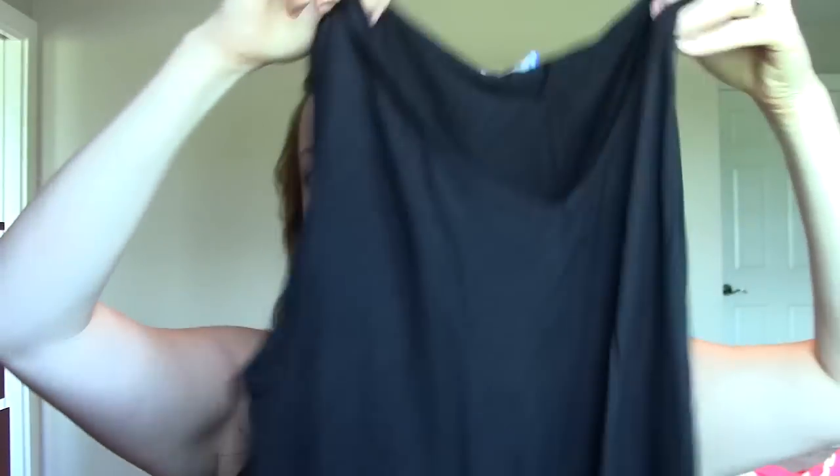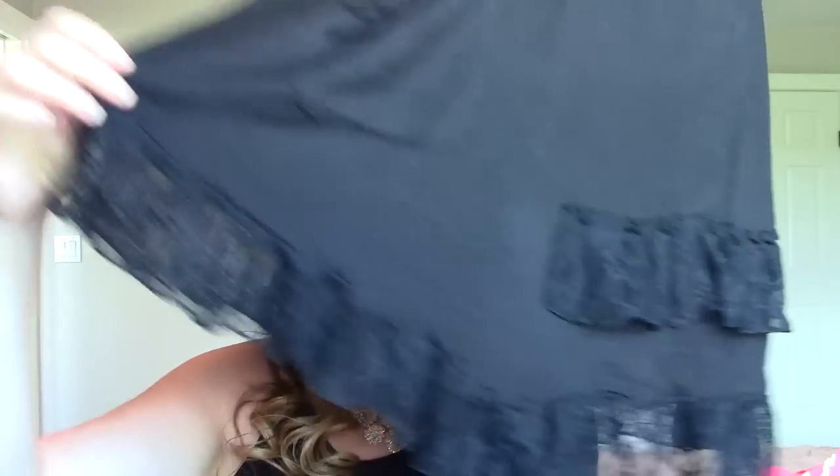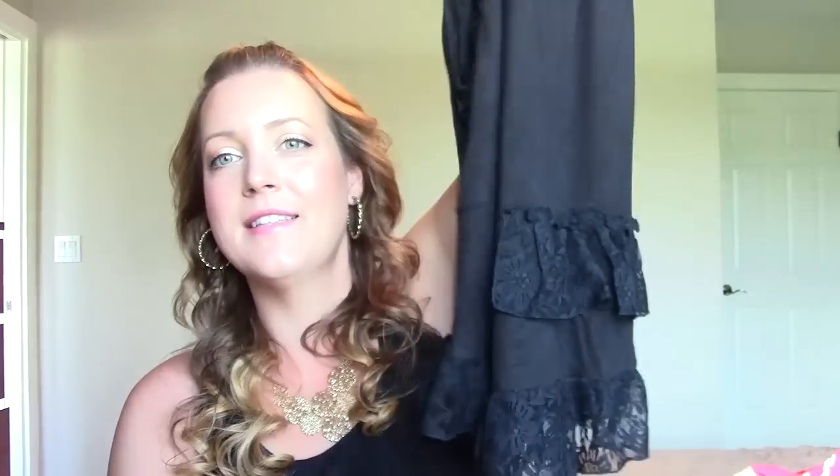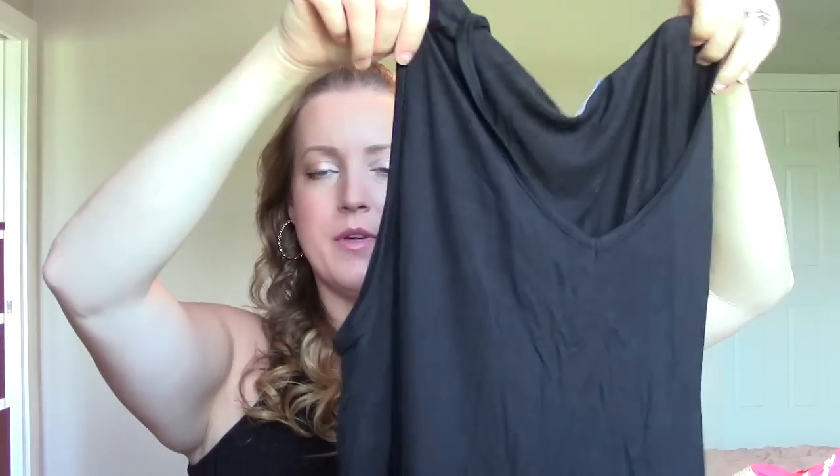The other item I got for myself is a tunic, because I really like tank top tunics. It's just black and plain, but at the bottom it's got a pocket and kind of a lace detail. It's longer in the middle and shorter on the sides — a super long tunic — with lace at the bottom and a lace pocket. I thought that would be really cute with leggings or something. So those are the two things I got for myself.